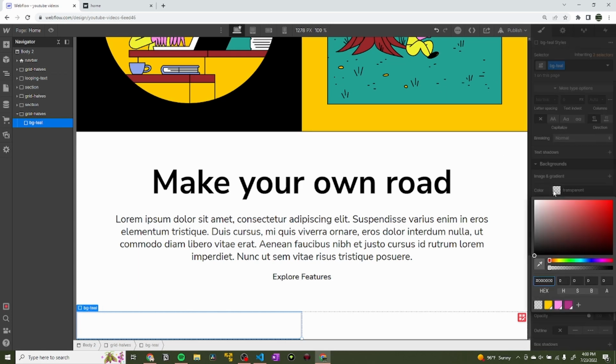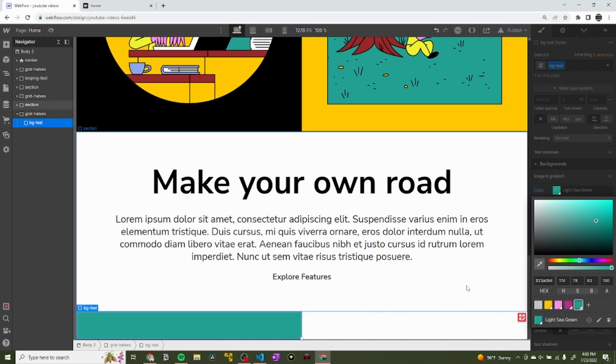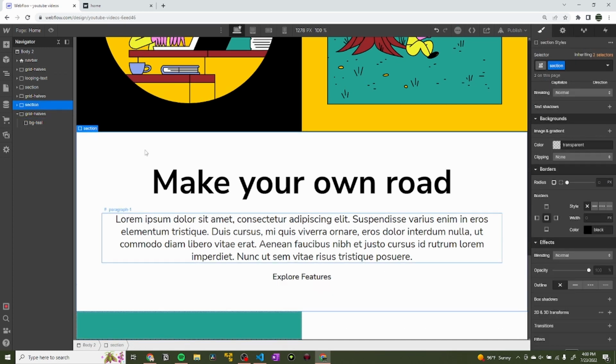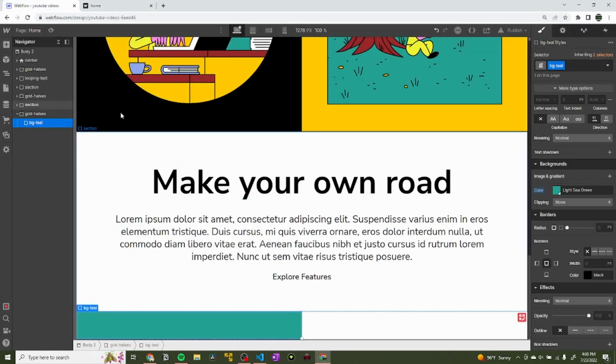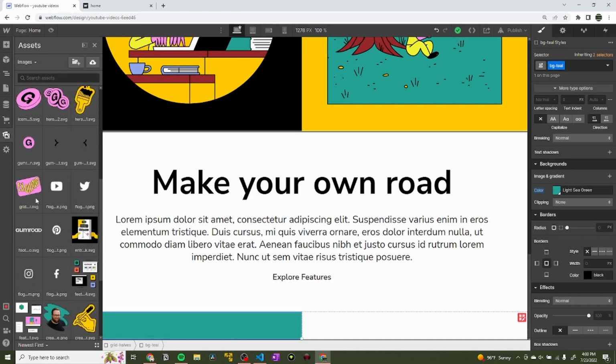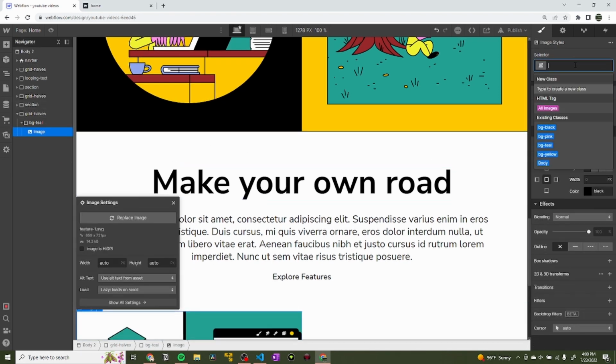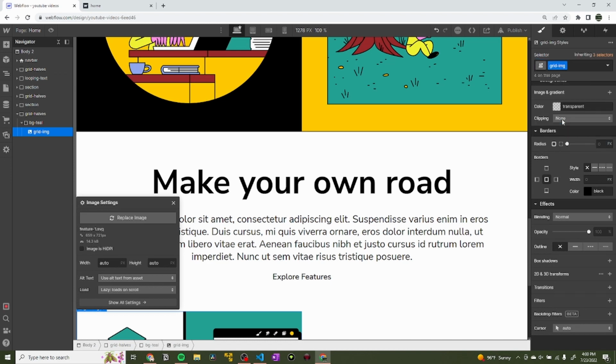Now let's set that background. Here is the color. I'll just add it as a swatch so we can reuse it later. There we go. Now for this particular background teal, we don't even have any padding to surround this image. So let's just drop the image in just like that. So quickly call this grid image.